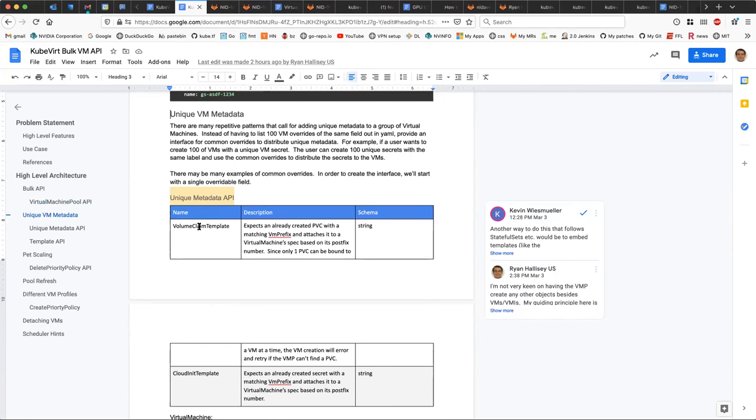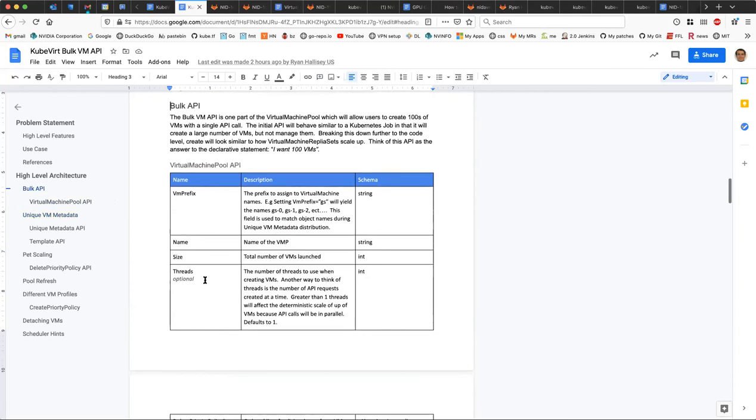Like if you want each individual VM to have its own disk, this would be another example. It kind of makes sense to consider them as pets. So naming makes sense as actually doing that attachment.